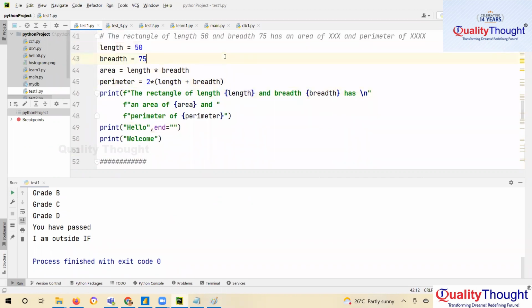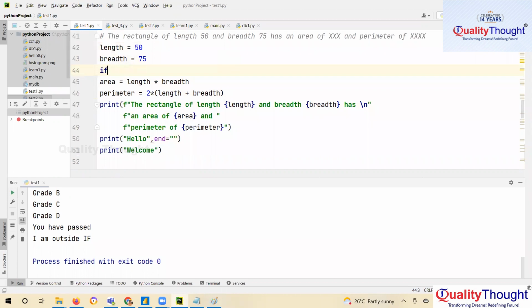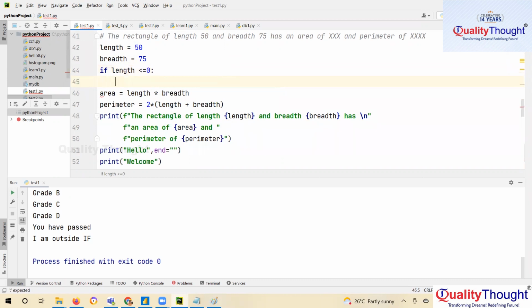Okay, so I'll check if length is less than equal to 0, I'll say print invalid rectangle.